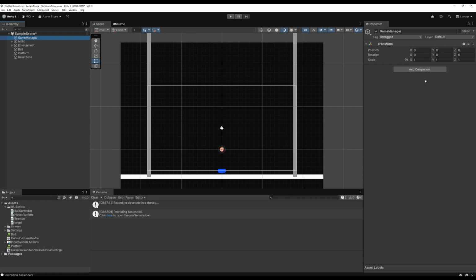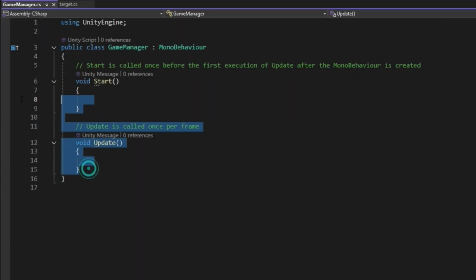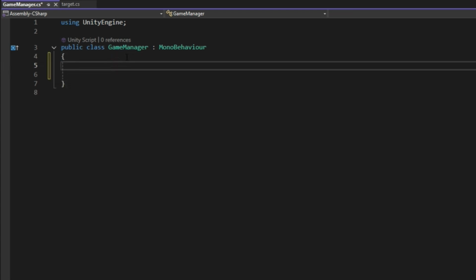So in our game manager, we'll go ahead and add a component and the script will be called game manager. Enter, enter. All right, now in our script, let's go ahead and delete our update and start method for now. And at the top, we'll make the variables that we need. So we talked about lives. So we're going to want an integer value to hold our lives. And the reason we're doing integer instead of float is we want it to be a whole number. You're never going to have 1.5 lives. So we can make an integer. We'll call it lives. And we'll set it by default to 3.